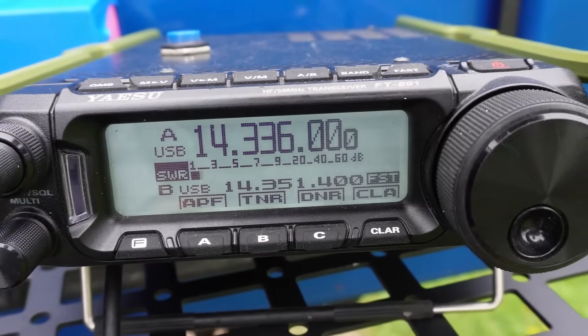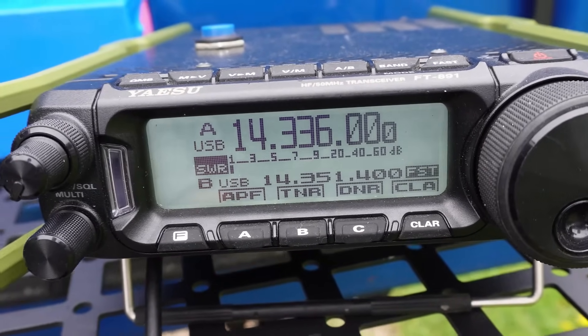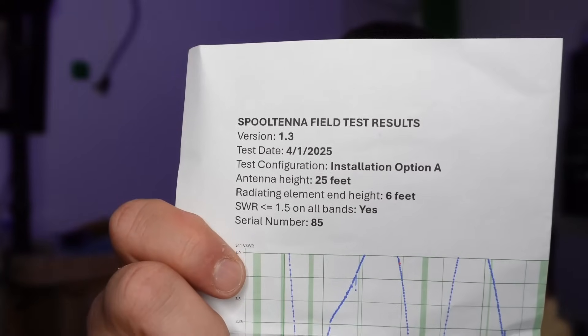As you can see, there was a very low SWR and I didn't do any adjustments — that was just how it was after setting it up in the sloper configuration. After about a week's worth of testing and multiple activations, I observed that on 40 meters, 20 meters, 15, and 10 meters this NFED half-wave was less than 1.5-to-1 SWR. This was factory-tested for your specific Spool Antenna, which is a nice touch. Even nicer is that the Spool Antenna has a built-in counterpoise — I believe this is the first real-style antenna with a built-in counterpoise — which can be helpful if you're running short coax during an activation.